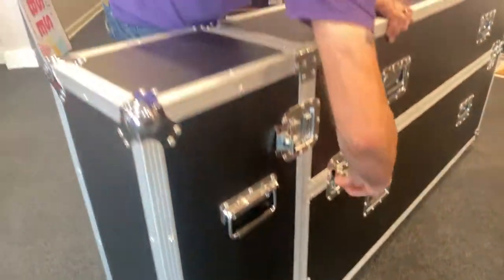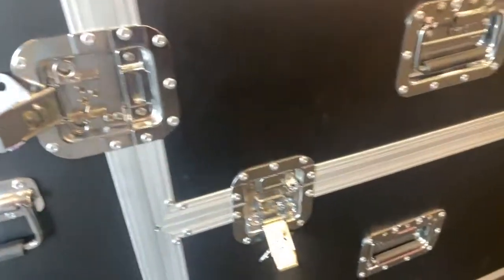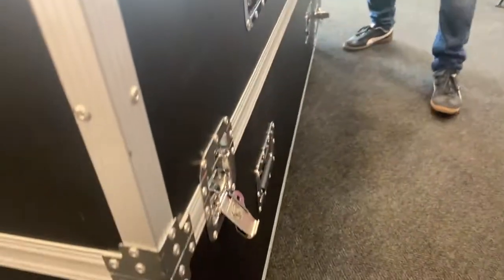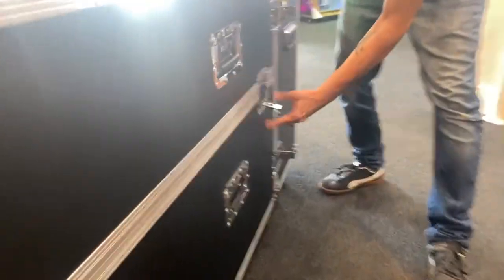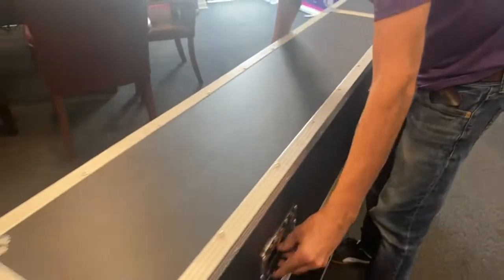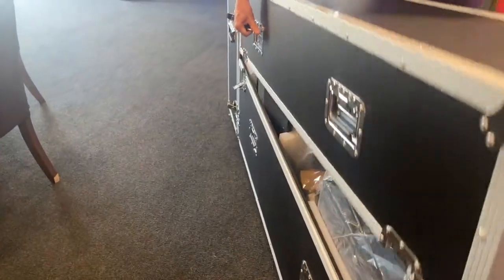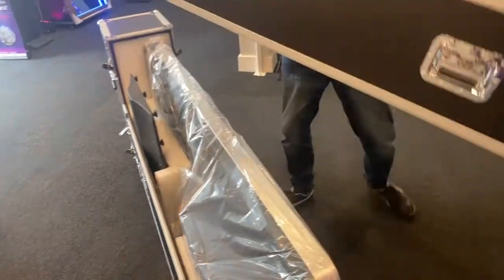All right, then you want to undo this latch, this latch. You got the partners on the other side. Okay, so the best way to do this, you're going to grab each side. This is just going to lift off. All right, just going to set that down.